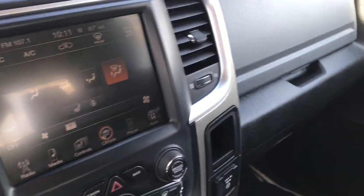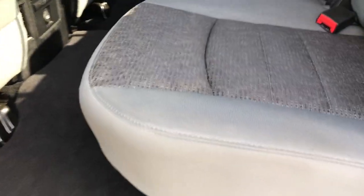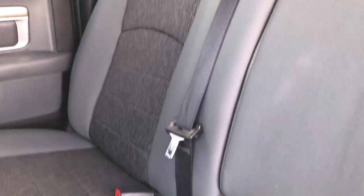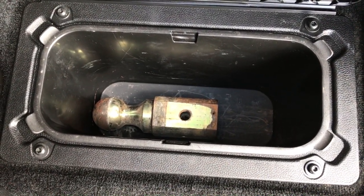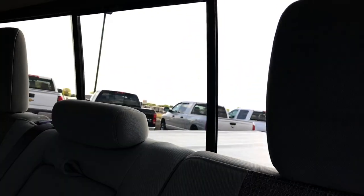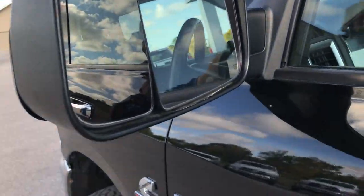The passenger seat is very clean as well — no rips or tears. We've got side curtain airbags. I don't believe this truck has ever been smoked in — it smells very clean inside — and the passenger floor mat and carpeting is very nice as well. Taking a quick look at the back seats: it does have the LATCH child safety system. The seats are in all really nice condition, no rips or tears throughout, with factory floor mats back here. There are storage bins on both sides, and you can see the gooseneck ball hitch right there. The seats fold up for extra storage, and there is extra storage underneath. Power sliding rear window and side curtain airbags. You do get the heated fold-out tow mirrors, which also fold in.